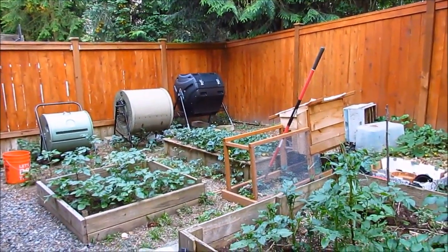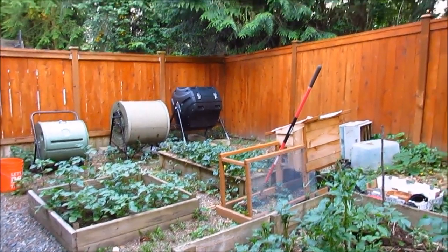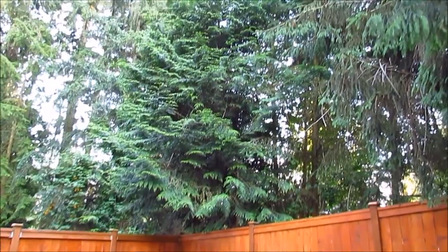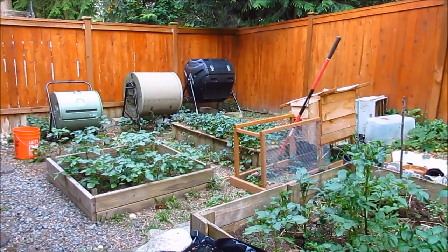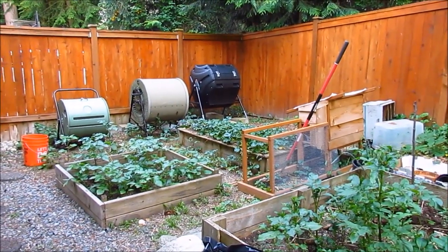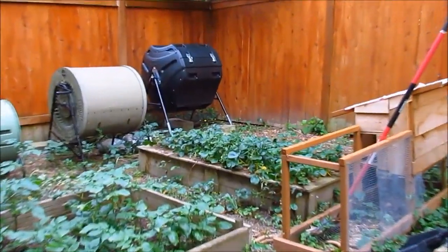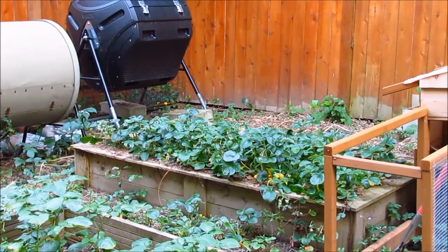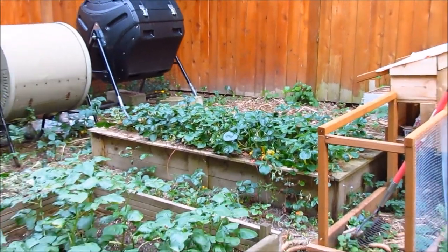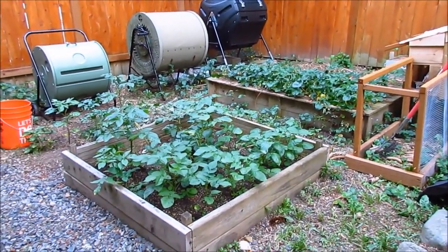This is the south part of the garden. I used to grow a lot of plants on this side, but unfortunately all this overgrowth of trees is shading the garden. So I mainly grow crops that thrive in partial shade — mainly potatoes. I do still have a strawberry bed right over there, but the strawberries aren't getting enough sun. They still have flower buds and are not growing as fast as they are in the southwest part where I moved most of them.